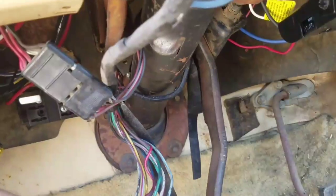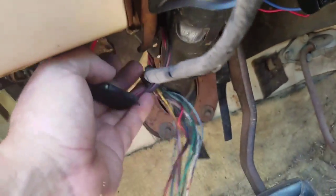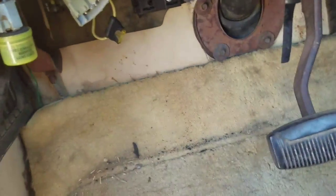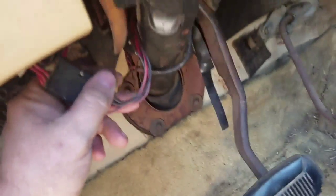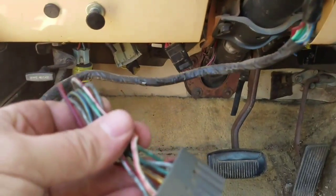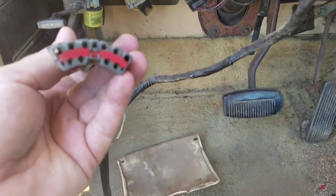I don't understand why he did it this way, because now that you get this out of here, that switch, by the way, or wire, is for the park neutral switch, which I'm not even sure if I even run anymore. I think I do, because technically it's built into the E40D tranny. So here you go, here's this genius installation. I'll have to take the connectors apart, which just doesn't make any sense. If the problem was you didn't want to take the connector apart, you have to anyways, because you don't get a connector.